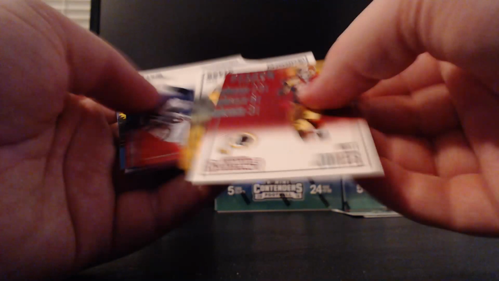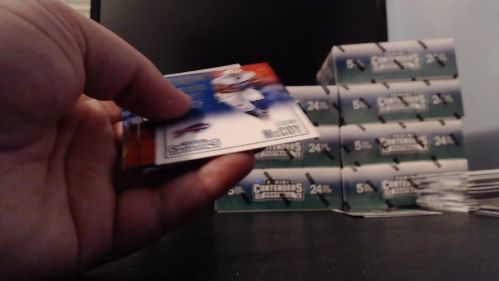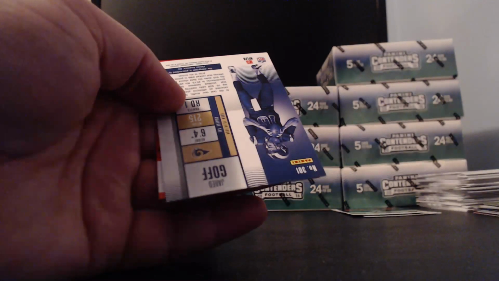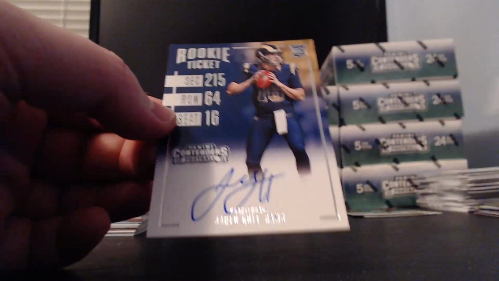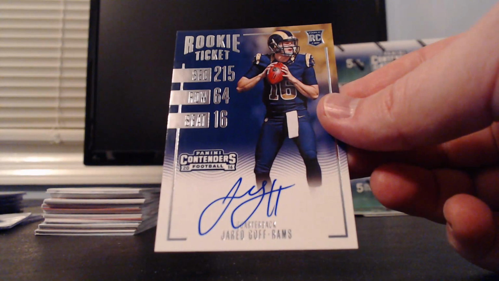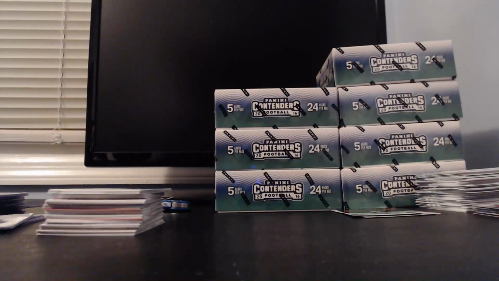And Jeremy Langford, MVP contender. And one of the last teams taken in the break, my buddy Jesse. Rookie ticket. On card autograph. Mr. Jared Goff, for Radar and the Rams.